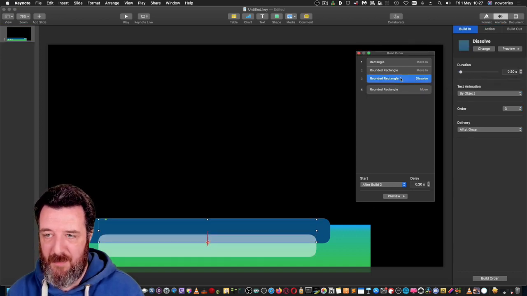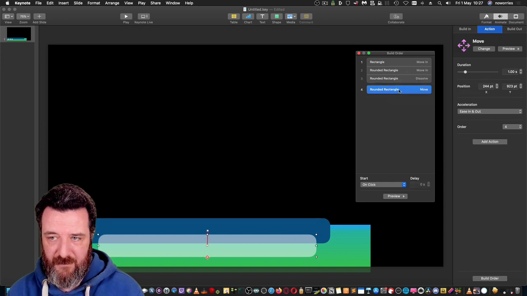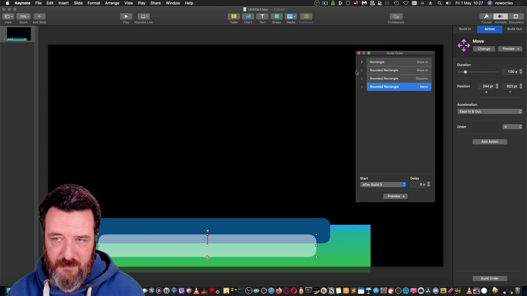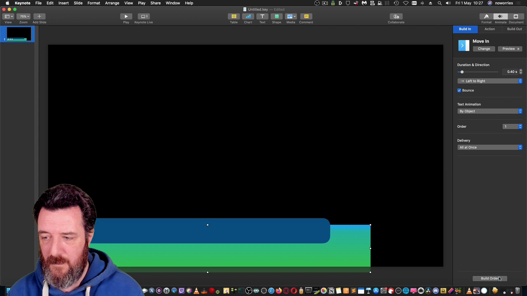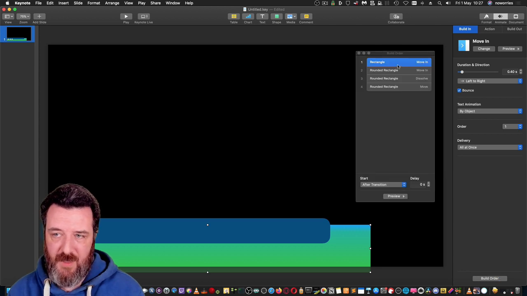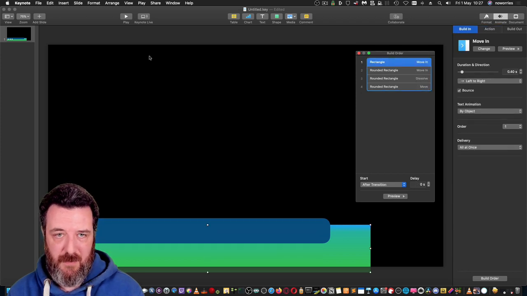And then what's happening is this one moves first, that one moves next. This one dissolves in. I don't necessarily need to do the dissolve. And then after this one has actually come all the way across, then it moves down. And we don't want to do on click, we just want to do after build. So if we just come off this again and do this, if I click that rectangle, then the other rectangle, then the white piece underneath, then it moves down, right? So we're just stepping through the actions.